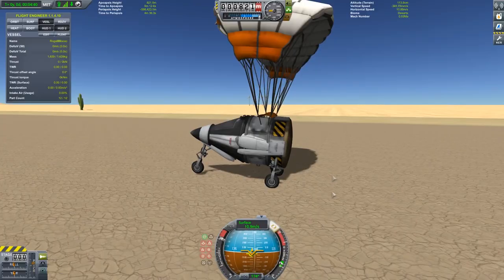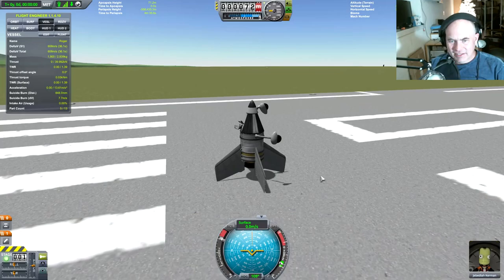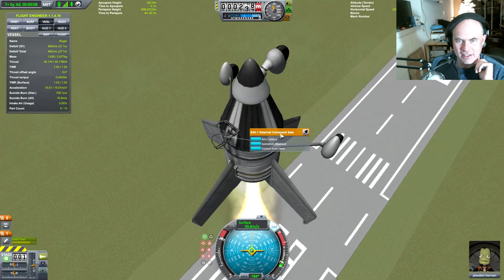That is not a normal landing attitude. But hey, look, we're down. We're just popping wheelies every now and then. Let's hit the brakes. Yay! And I finally got it. There we go, once again. We'll let this get to its altitude and then we'll try flying it.